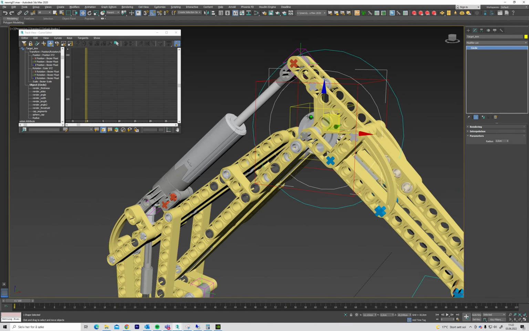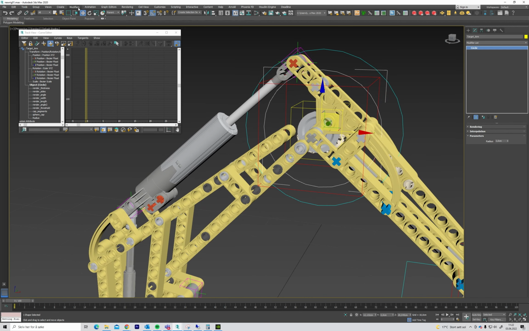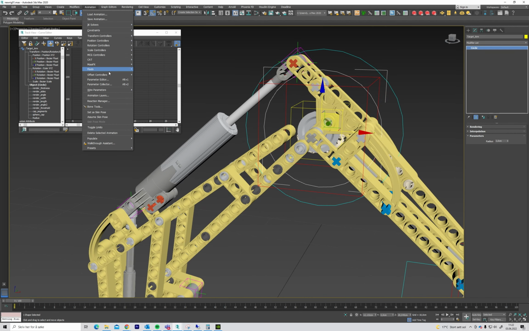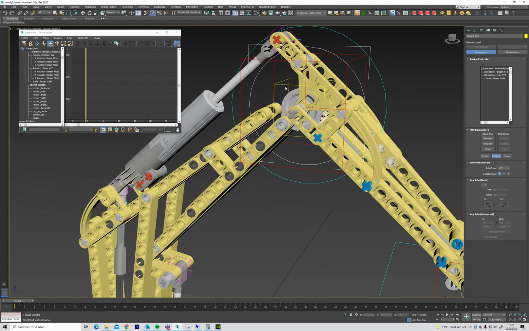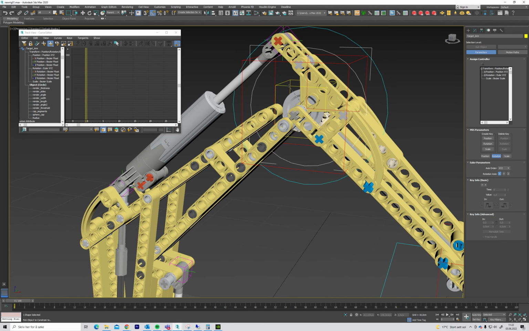And these are basically going to be orientation constraint to the IK helpers, and put them in local.